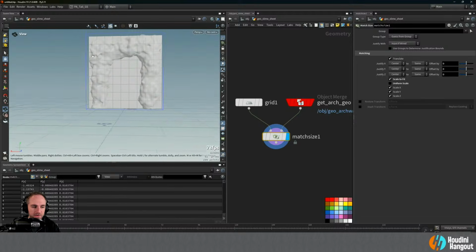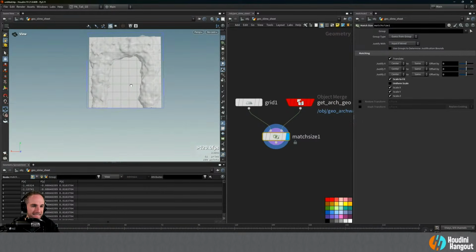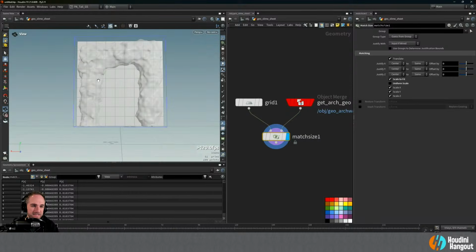The only thing I don't love about this is that it's going past these edges. And so what I really need to do is figure out a way to make this a little bit smaller. And I actually think I have a way to do that once I do these wires, or the slimy wires. We'll call them wires, even though they're slime. So as I'm thinking about this, I'm going to change my mind and say, let's work on the wires first, because from that, we'll be able to isolate this inside surface a little bit easier.